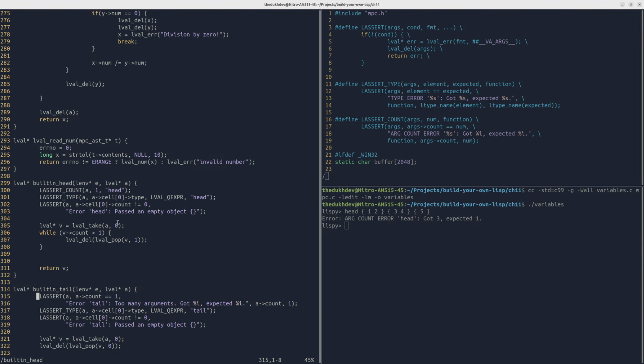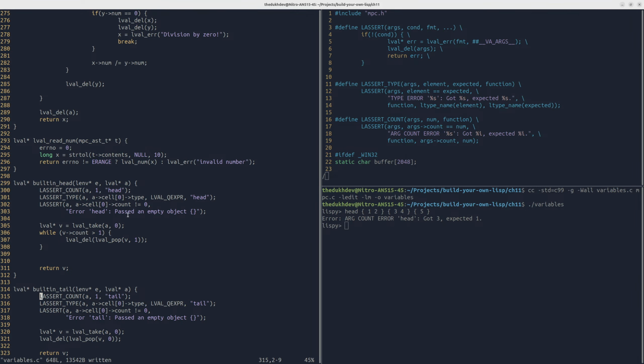So we can remove, what can I do here? Well, I set count, the same thing, I provide the argument plus 1 and the tail method. Remove this, save it.